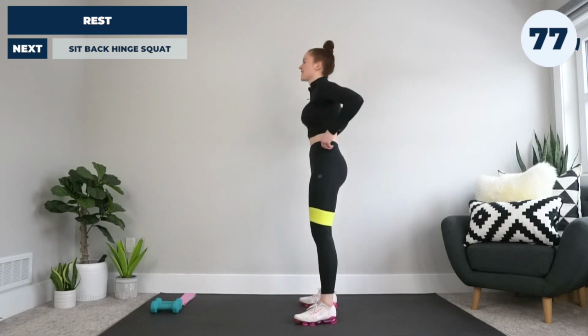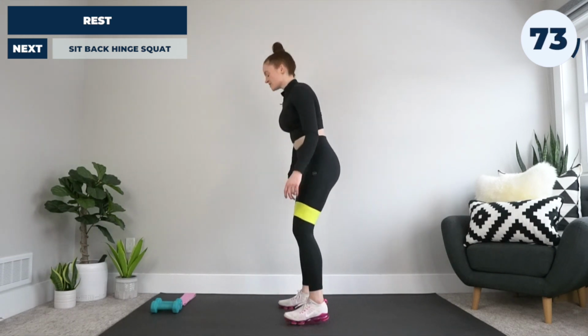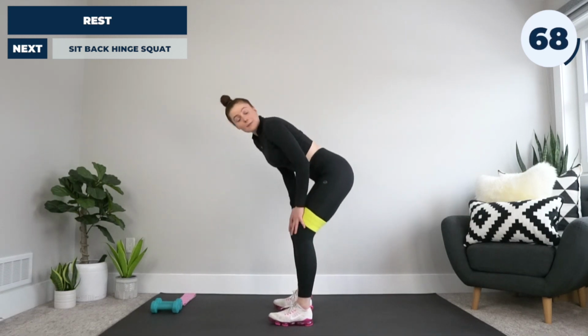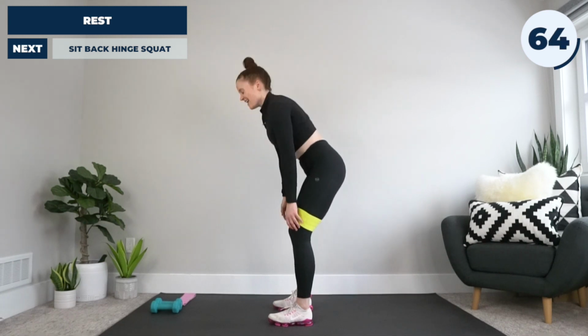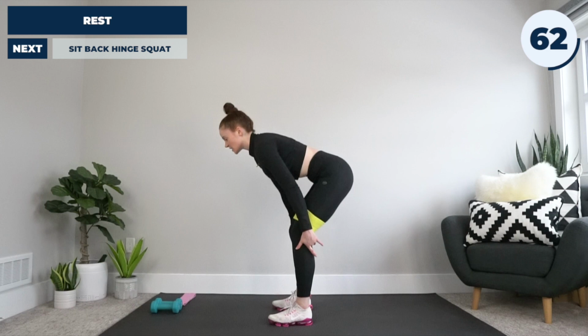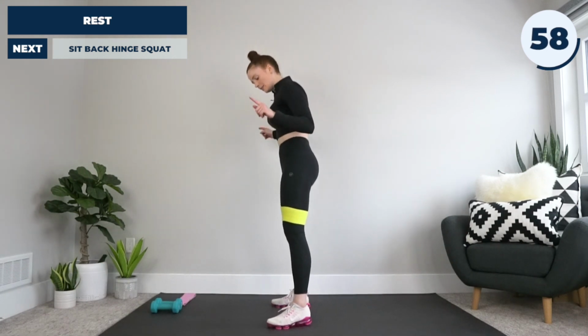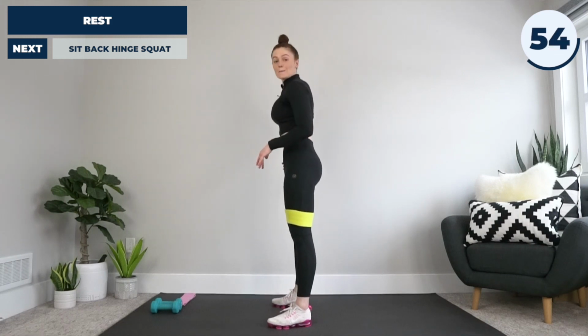And our first exercise in this circuit is going to be a sit back hinge squat. So what I want you to do is imagine there's a box right here. It's a big heavy box, we can't move it. It's not moving, we have to work around it. All right, so that box is snugged up right behind your calves, right behind your knees. What I want you to do now is wide stance, a little bit beyond hip width apart, and I want you to sit down onto that box with me, okay?